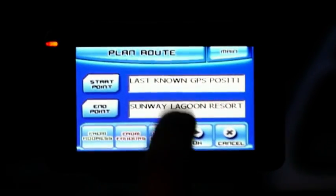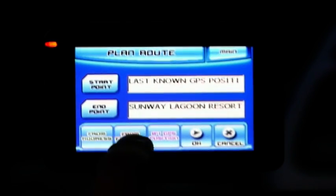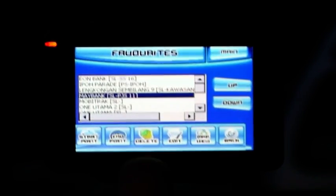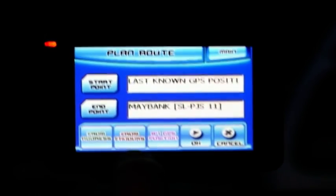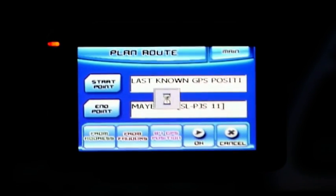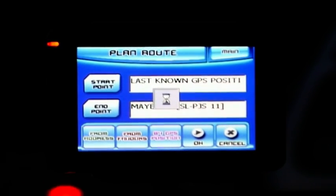So next, what I do is I can go back to the main menu, to my navigation, and I can use the plan route function. So the start point will be the last known GPS location, and for the end point, I click on my favorites, and I can select the Maybank, which I've just created earlier. And I click this as the end point, and I click on OK. And the system accordingly, once again, will route you from your current position to your next destination.